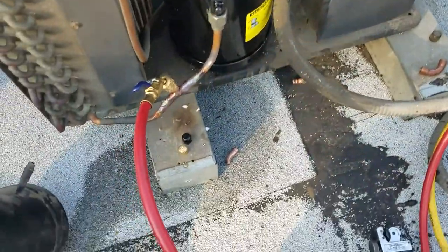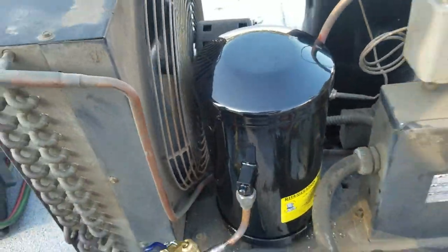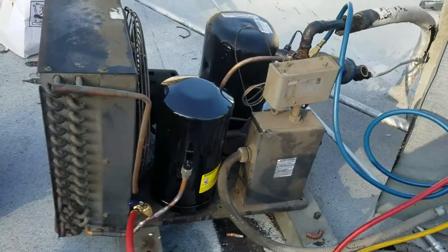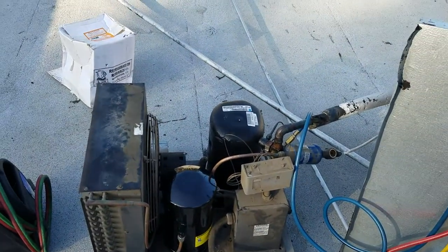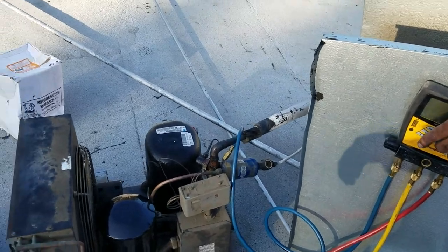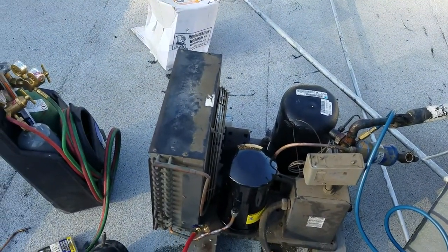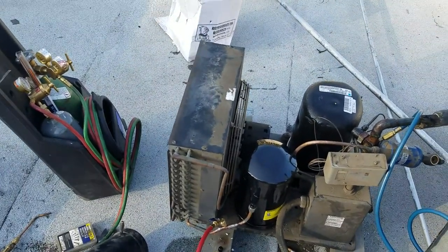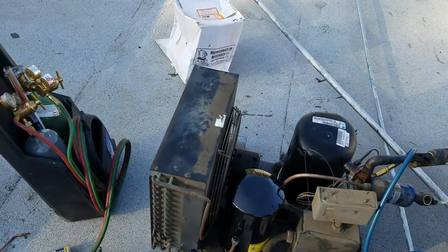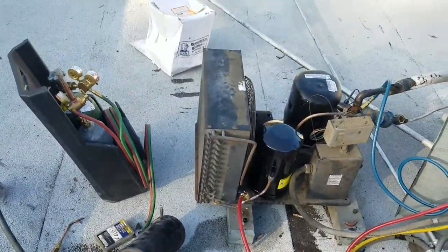So I went and bought a brand new receiver by model and serial number, and now we're good. The customer is really happy because previous technicians who came couldn't find the leak and sold him a whole new system for six or seven thousand dollars. We found the leak — Pacific Appliance can do it, but it was not easy, I have to admit.